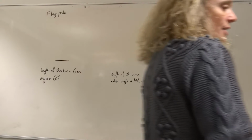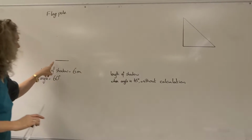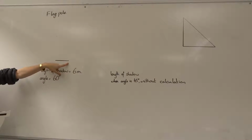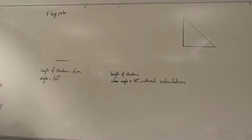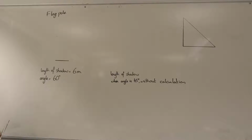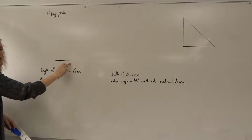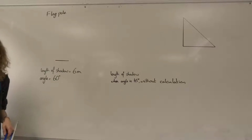The first question is that they've told you to draw in your book that the length of the shadow is 6 meters, and they wanted you to draw it as one, and it's a flagpole. You know it's a flagpole question. They wanted you to make 1 centimeter equal to 1 meter. So you should draw a horizontal line, which is the shadow, of 6 centimeters in your book.